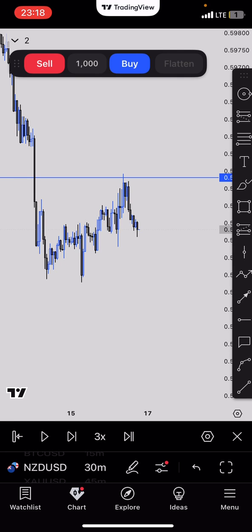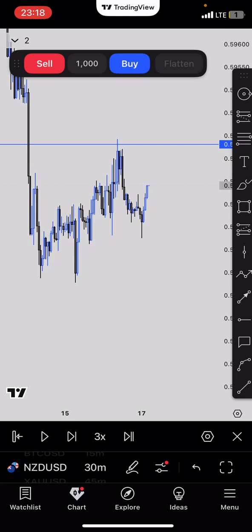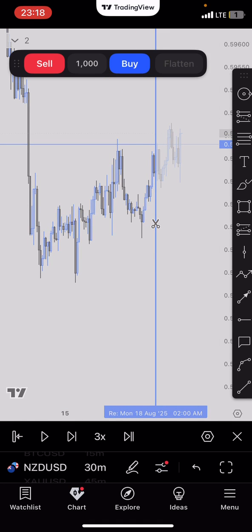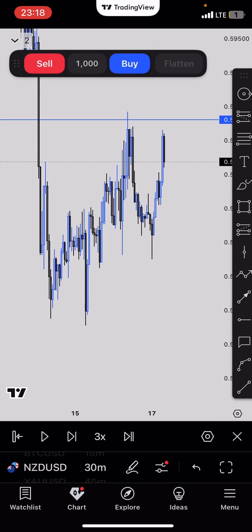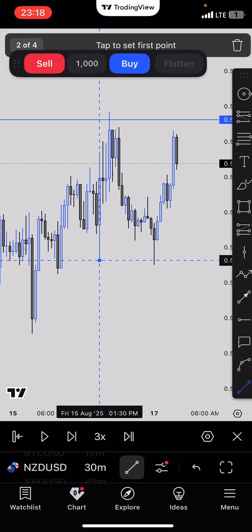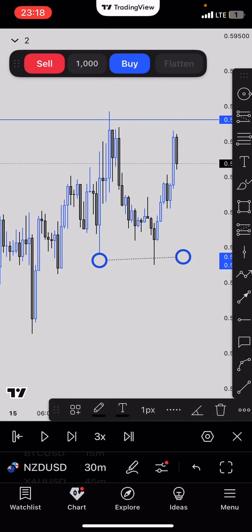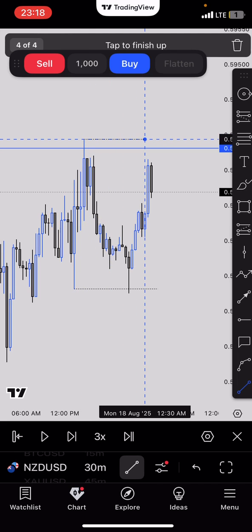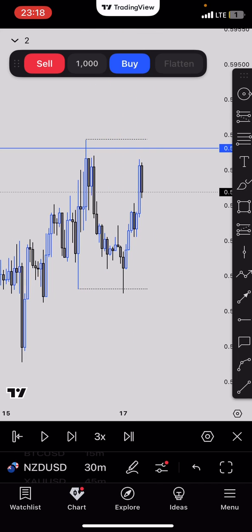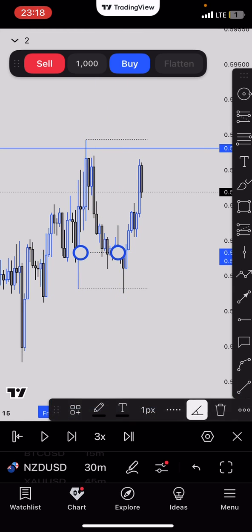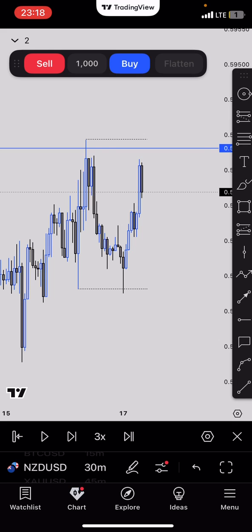Alright, now what's happened? Price got to that level, but notice we didn't have any major break. Instead, we had a liquidity sweep. So obviously, after that liquidity sweep, this high is going to get taken out. This was not a break of structure. Don't come and tell me this is a break of structure. No, that's not a break of structure. That's just a liquidity sweep to push price higher.